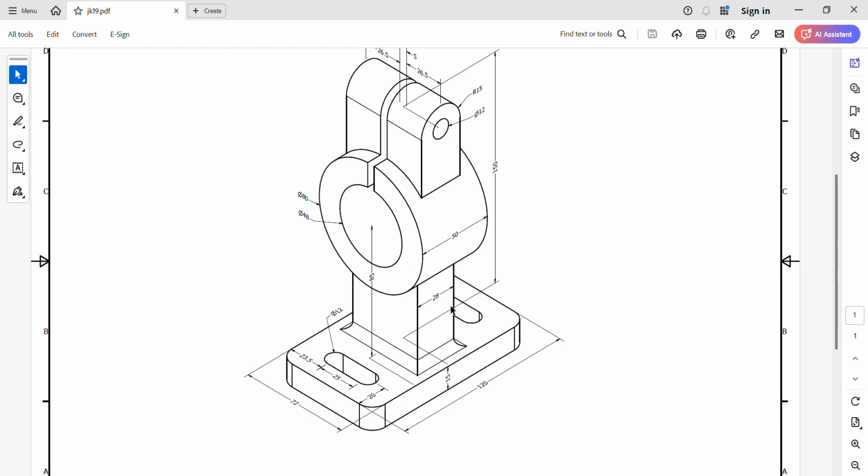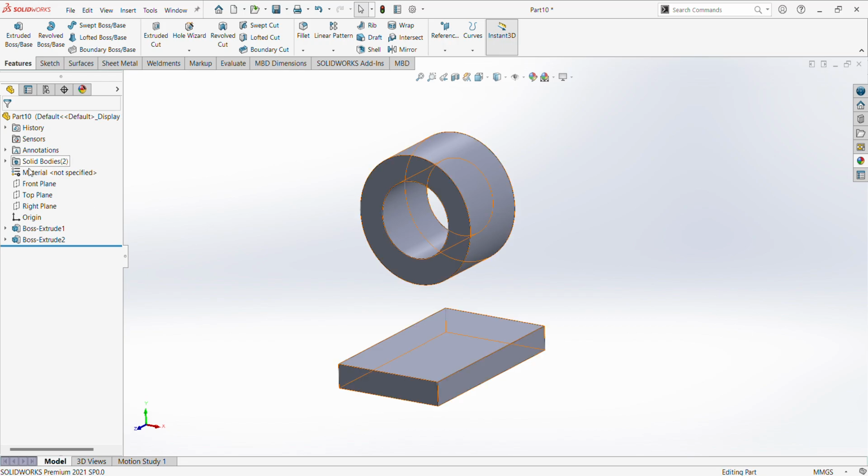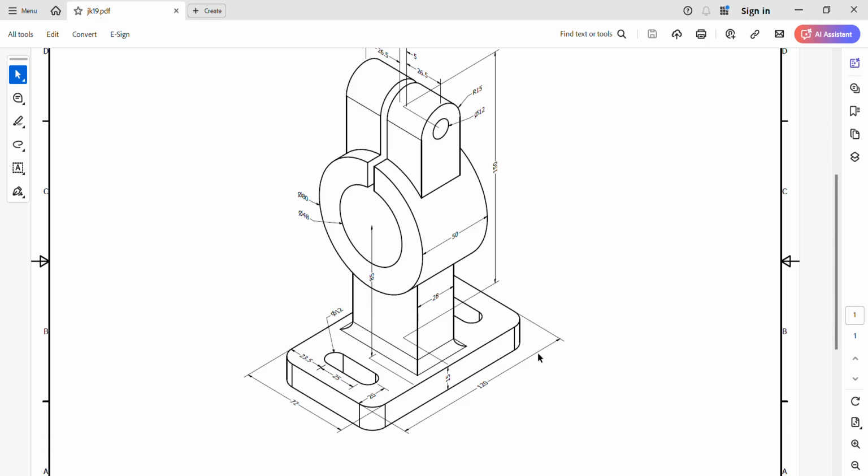Next, there is a 28 mm support for two parts. And this dimension is 50 mm, it is not there in the drawing.